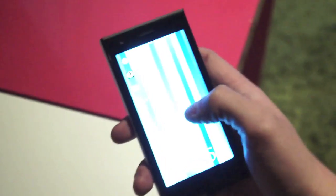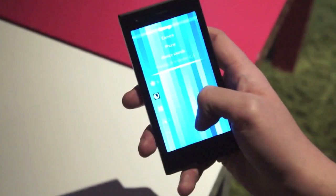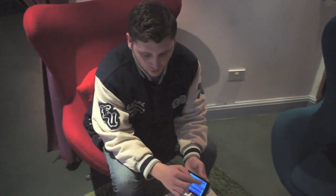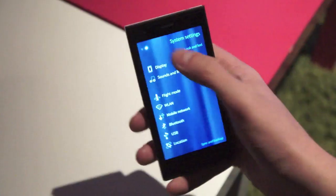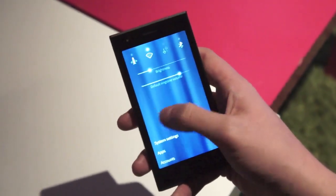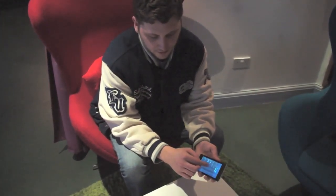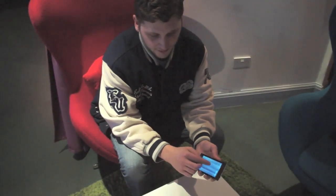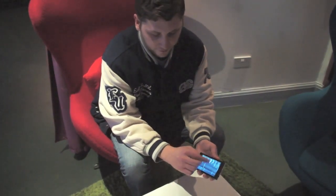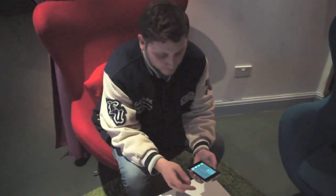There's also a pulley menu system. So you go down, so like there, you go down, new message, and actually that brings into this quite nicely. Within some applications and some settings, you'll see these kind of white orbs, which means that you can scroll back, and well, you can't scroll forward from there, but if I do new message again, it will do it. Yeah, you can kind of scroll back, so not every swipe gesture brings you back to the multitasking screen or what have you.